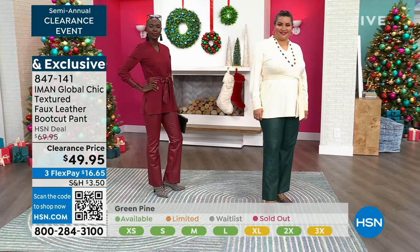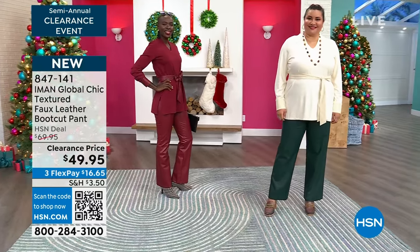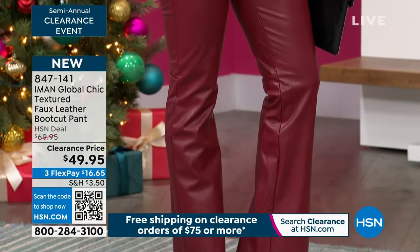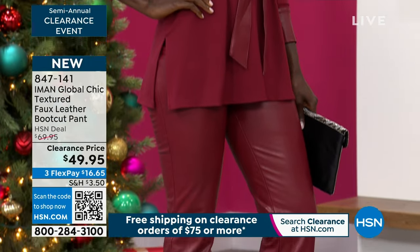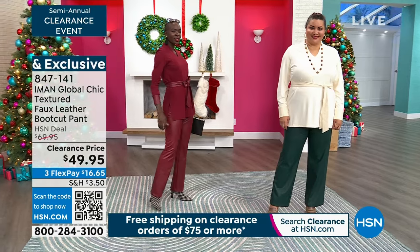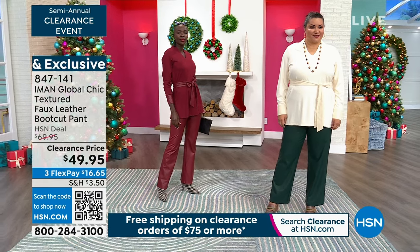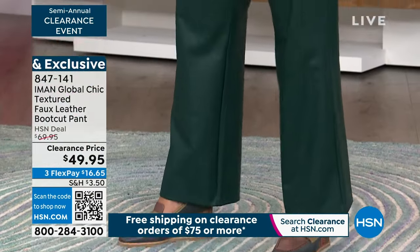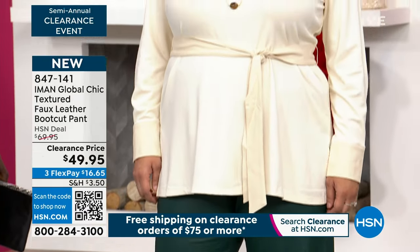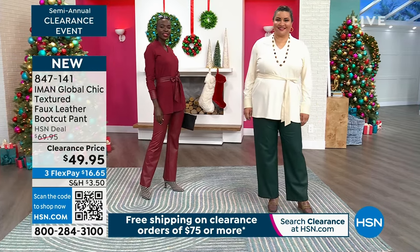I actually have this in the black, and I'm 5'9", and it hits me just a little bit higher than it is on you, but it's still beautiful, incredibly flattering. You can see on the ladies, they're my height, and how it lands on them. Just a beautiful cut, a beautiful fit. Tailoring is incredibly important to Iman. So she really takes everything into account when creating the perfect pant because she's a pant girl, right? She wants to make sure that we always have that comfort and that flattering silhouette. And what fun, festive colors for the season. I love this rose. I think that's my favorite.